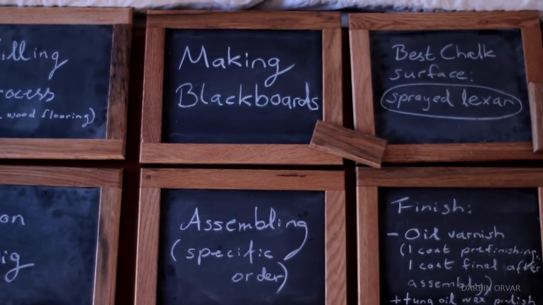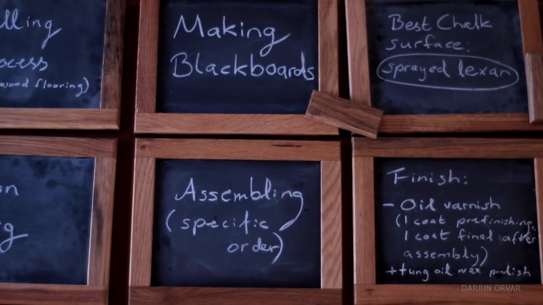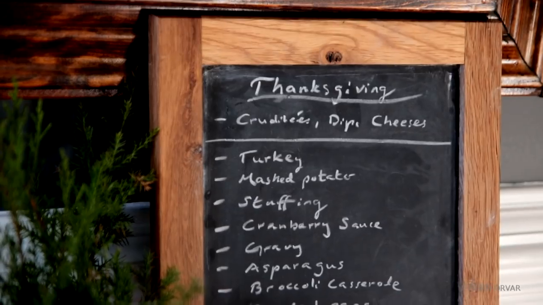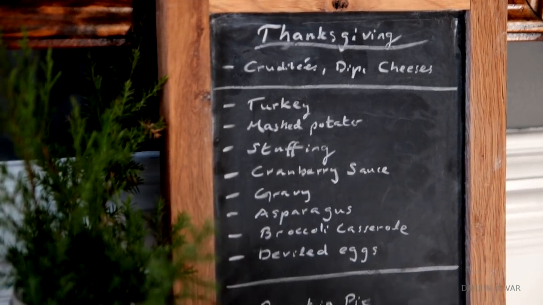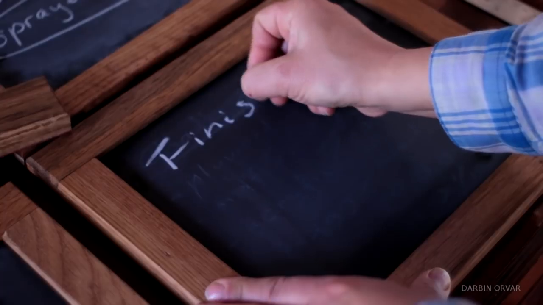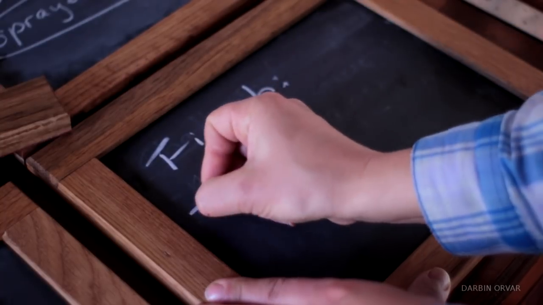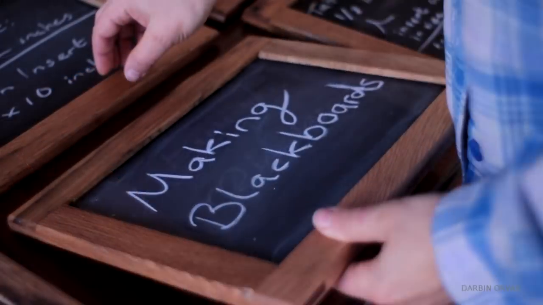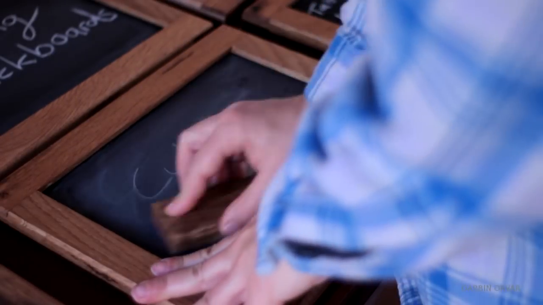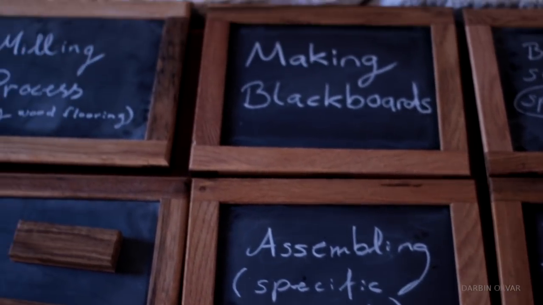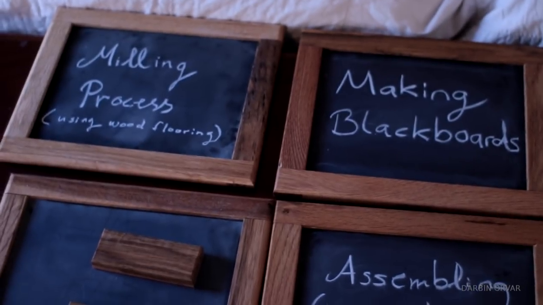I think these turned out really great. And I know we'll get a lot of use out of them. I would like to keep one in the big shop, one in the small shop, one in the kitchen when you're cooking so you can write down notes as well as menus which is kind of nice. I find these to be very tactile to use for adults as well as kids obviously. Kids may be the first thing people think about when it comes to using chalkboards. However, I think these are primarily really great for creative adults to keep on hand and kind of jot ideas down. So it's like a more substantial notepad. It's kind of nice and I really like the analog feel of these. I hope you guys enjoyed the video. Let me know if you have any questions in the comments below. And I'll see you guys soon. Bye!